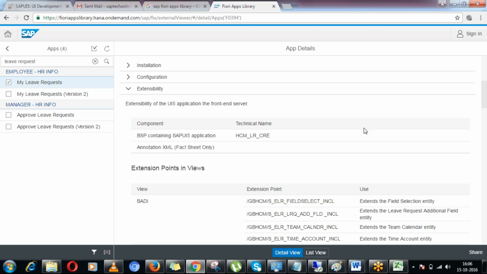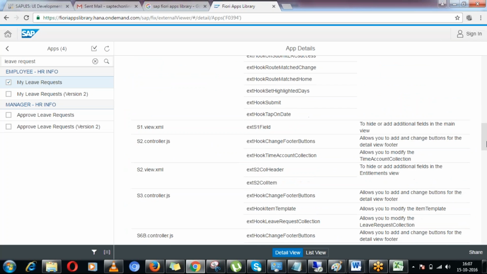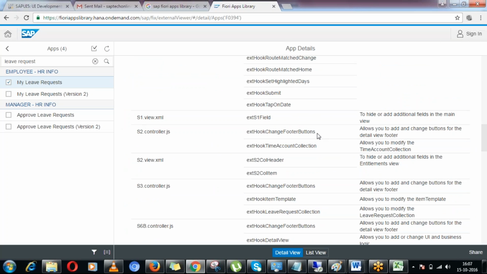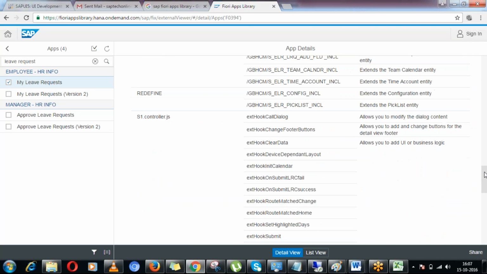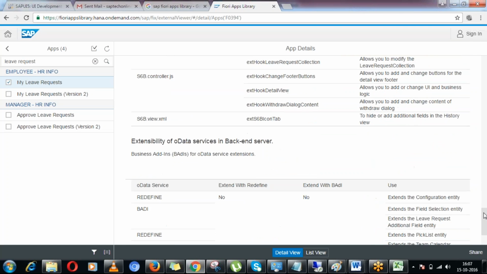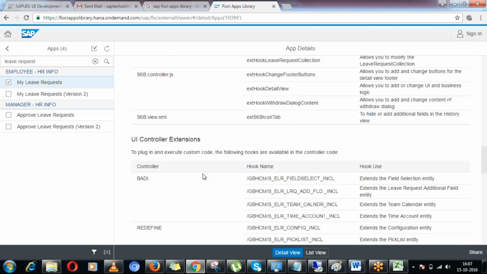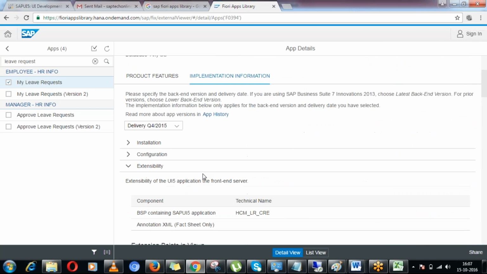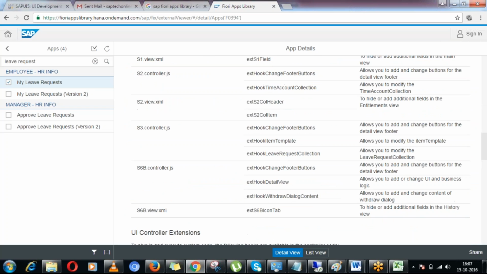So you can see in the extensibility part, there are different options, and different other files and folder options are there. So according to the customer requirement, we can enhance by using all these options. Okay, this is just to show you how SAP has provided and how we can implement and enhance the application.